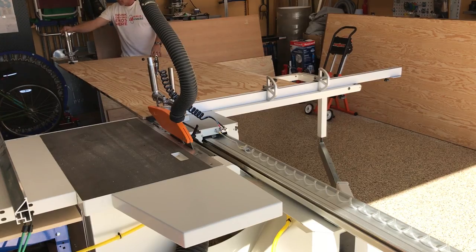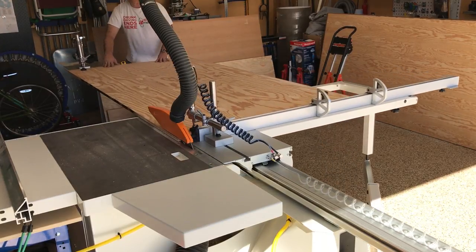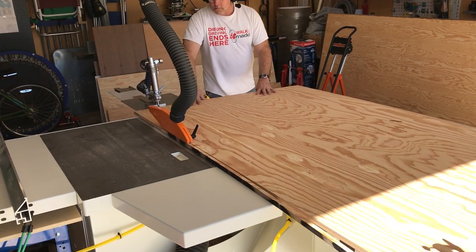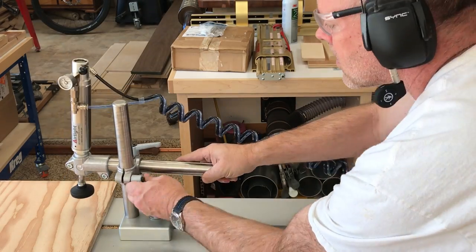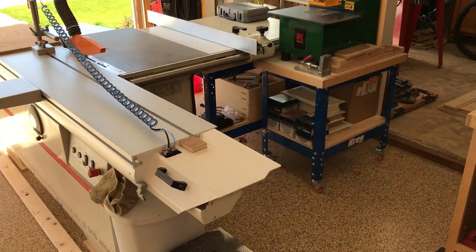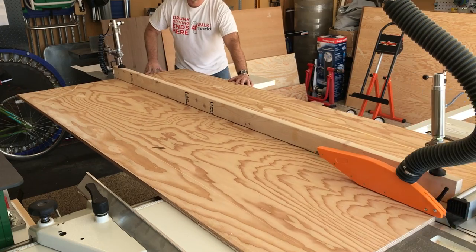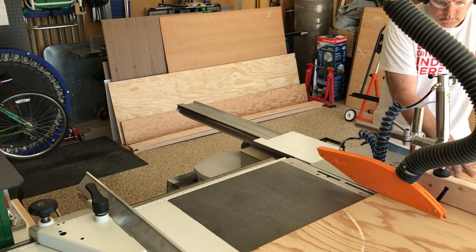Here is a demo of the standard use of the clamps extended out for a 4x8 sheet of plywood. This is where this system especially shines — not having to walk around the sheet to lock it down saves a lot of time. When you need to cut something less than 8 feet, it is easy to slide the handle side clamp and set it up for whatever length of grip or crosscut you need. In this demonstration, I used a 2x4 to clamp down a warped sheet of plywood. The clamps have lots of adjustability to accomplish these types of tasks.